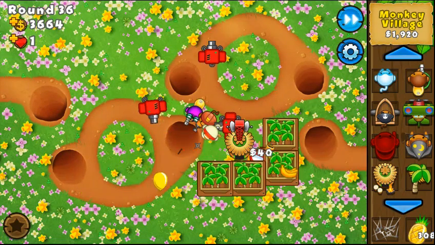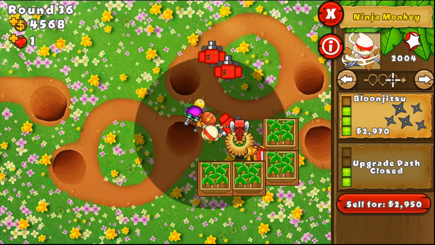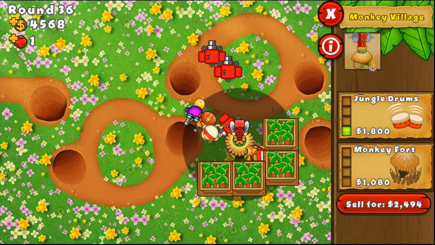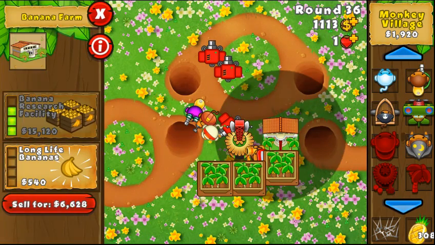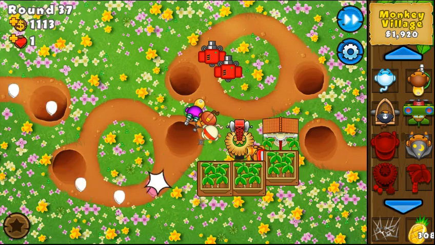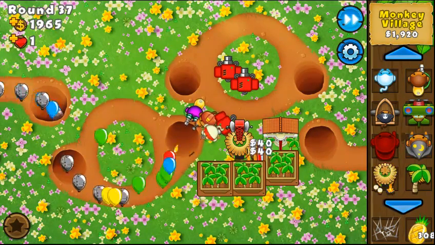I'm thinking here about the rounds. So for round 40, I'm gonna be needing at least the Blunt Jinsu, the Village 1-1, and the Bomb 3-0. So I think I can manage to do it in 3 rounds. So I'm gonna get here anyway a 3-0 farm. I'm gonna risk it.